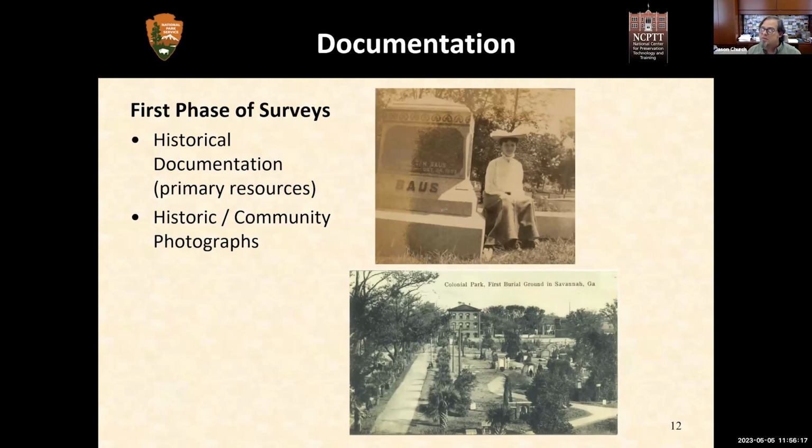There were postcards made, stereoscope cards made, actual tour guides made for a lot of big, important cemeteries, especially the Victorian rural movement cemeteries. These were tourist attractions. I've got a collection of tour guides that were made for different cemeteries. Those tell us a lot about how the cemetery looked at that time. They tell us a lot about where the markers were, what markers were there, who's buried there. So great primary resources.